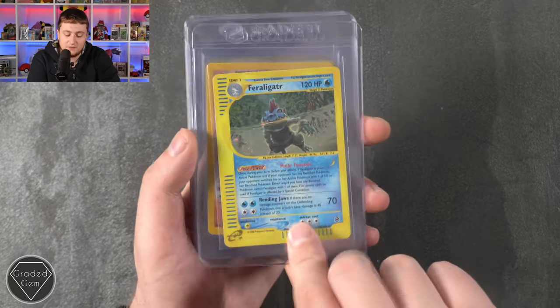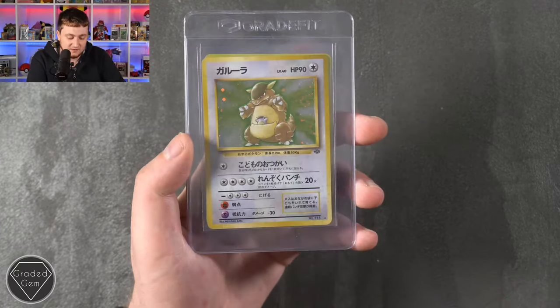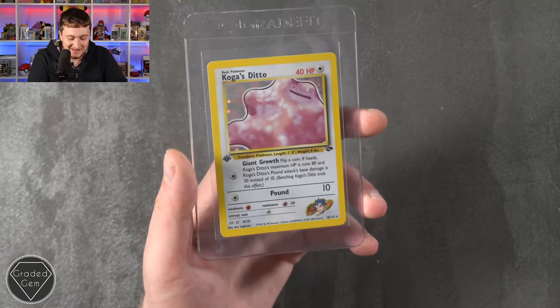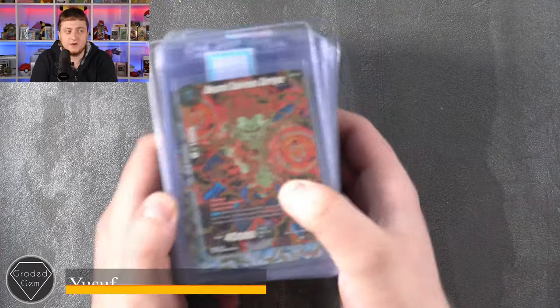Zapdos Aquapolis, Alligator from Expedition. Flareon first edition. Jolteon first edition. Kangaskhan from Japanese Jungle. Wash Rotom Cracked Ice Reverse Foil. Really nice to see. And Koga's Ditto first edition. Many thanks, Naoki. Yusuf is up next.